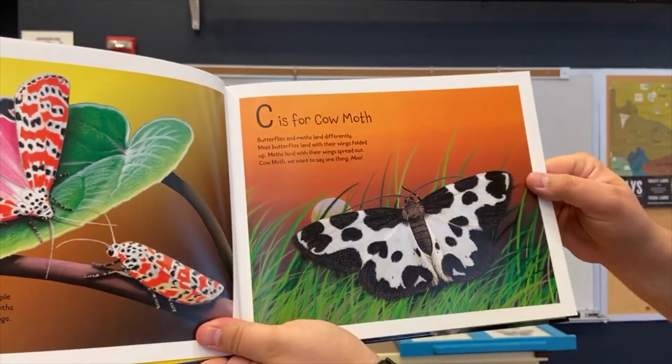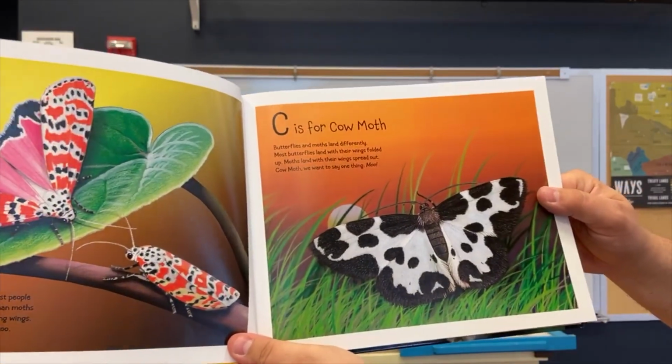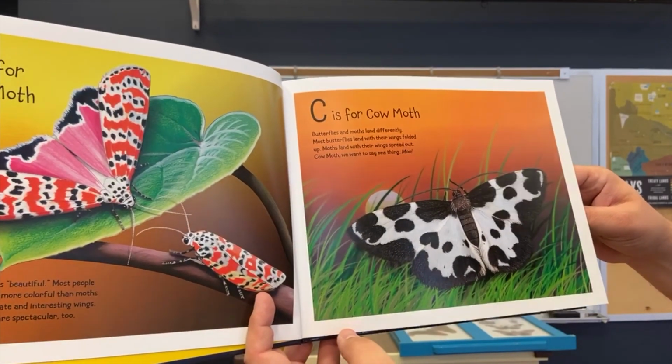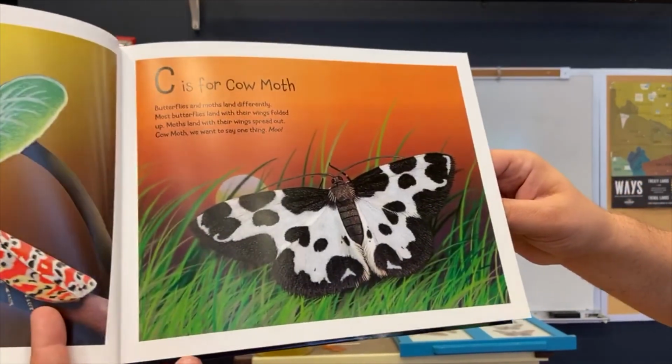C is for cow moth. Butterflies and moths land differently. Most butterflies land with their wings folded up. Moths land with their wings spread out. Cow moth, we want to say one thing. Moo.